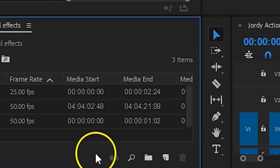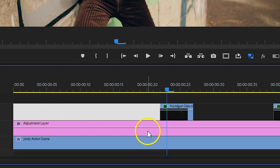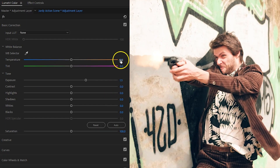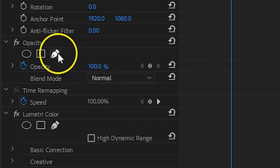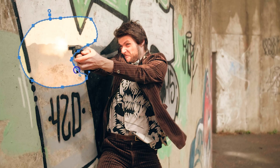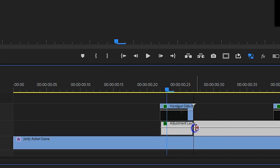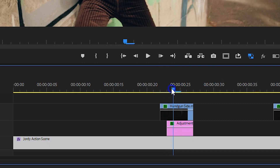The result is not perfect yet. Since there's a flash in front of the subject, it should also lighten up the surrounding. Here's one way to do that: create an adjustment layer and place it between your clip and the muzzle flash. With that adjustment layer selected, increase the exposure and add a little bit of orange into it from the Lumetri panel. This highlight should only appear on specific places, so click on the pen tool from the opacity of that adjustment layer and draw shapes around the areas that would reflect the light. You can create multiple masks on that same layer — very important is that you feather all the masks enough. Finally, trim the adjustment layer to take up only one frame, or as long as your muzzle flash is.